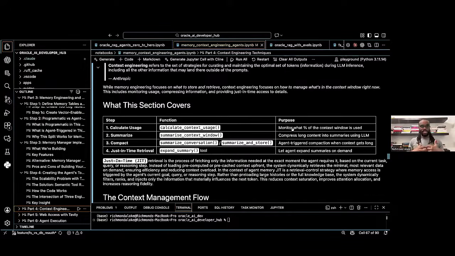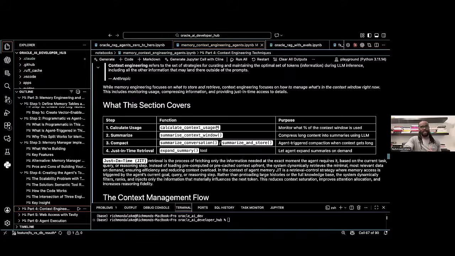So this is making sure we know how our context window is being used in terms of the content within it. We have a function called calculate context usage, and this allows us to see the full token capacity and what's been used. And then we can allow our agent to either summarize the conversation when it reaches a specific threshold, or we can do that programmatically ourselves. That is what we mean by context window utilization: giving the agent or yourself an awareness of how the context window is being used in terms of token capacity.